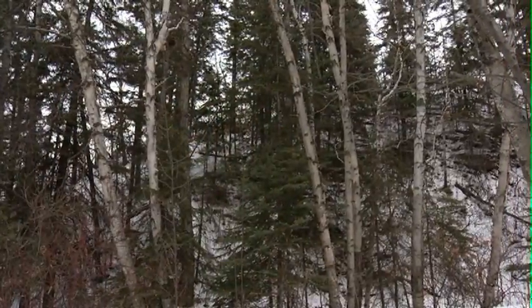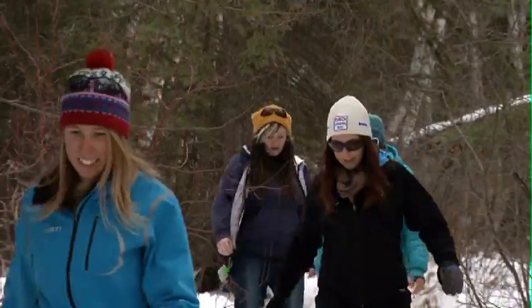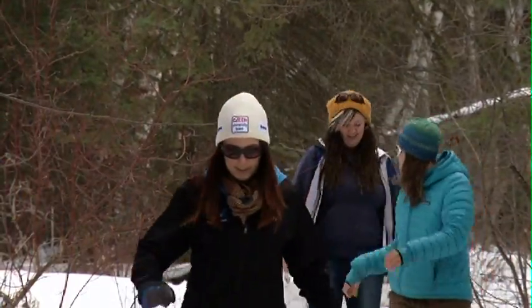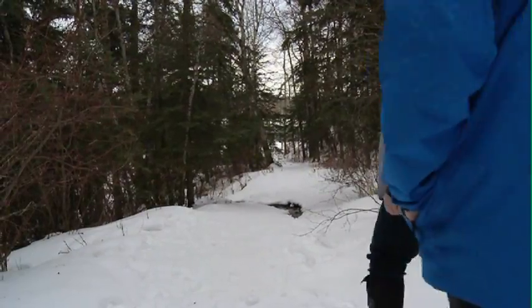Yeah, exactly. Once you start walking through the trails, you feel like you're in a totally different place. You don't hear the cars, you don't hear any of the city traffic, and it's gorgeous. The reserve was put here for Edmontonians to enjoy nature, so I fully encourage that people come out and enjoy it and see what they can. River Valley Programs, a great way to get out there.